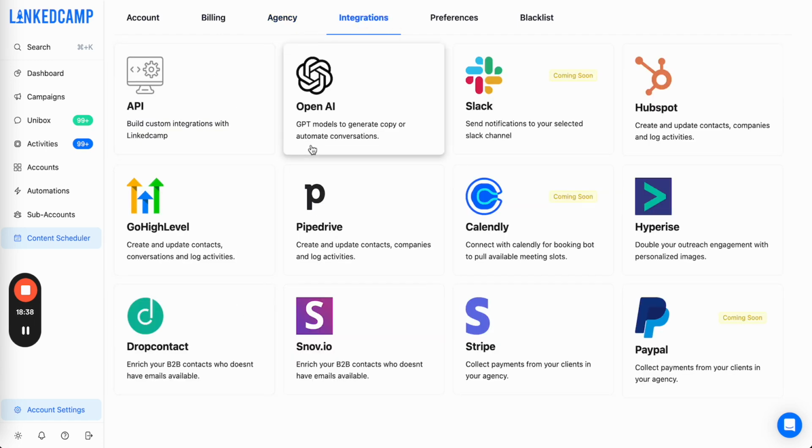Then we have the integrations. We have our own dedicated API. Then integration with OpenAI, HubSpot, High Level, Pipedrive, and others. These two integrations are specifically to enrich the data. In case you're running an email automation campaign and there are a few prospects who do not have their email addresses available, you can use these two integrations to pull their business email addresses and send them emails. Then we have Stripe integrations, which is for the agency clients. That helps them receive the payments for their share in their connected Stripe account.